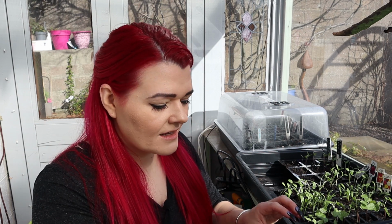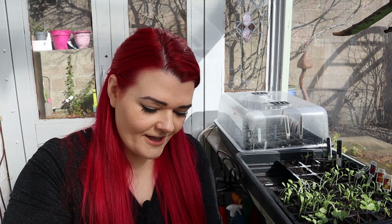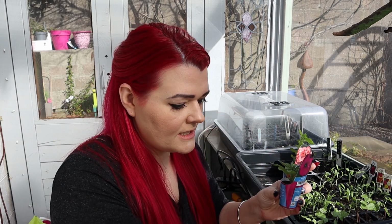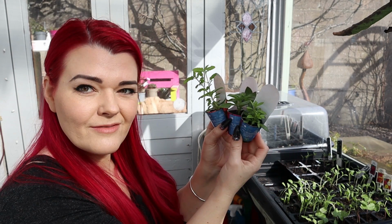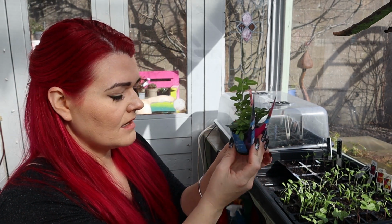However, for my hanging baskets, I am cheating slightly. I went to Dobbies and I found, look how cute these little ones are, right? I found these little bedding plants. They just come as individual plants. How cute is that? But there is such a massive selection. You can get 8 for £10.